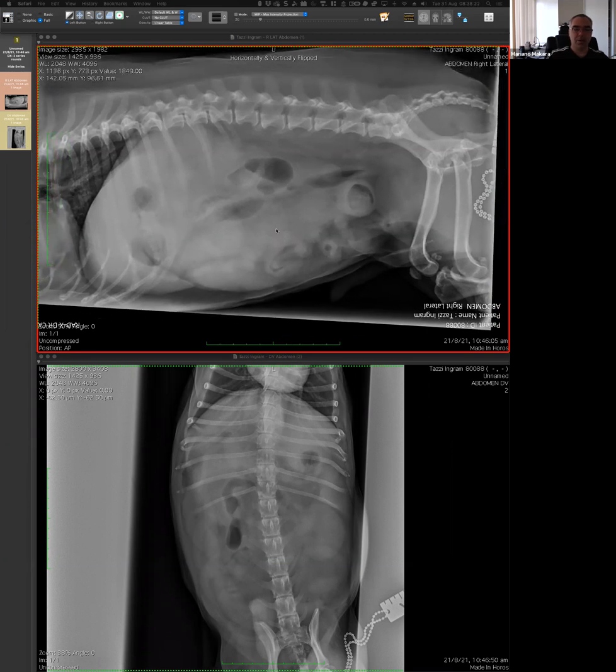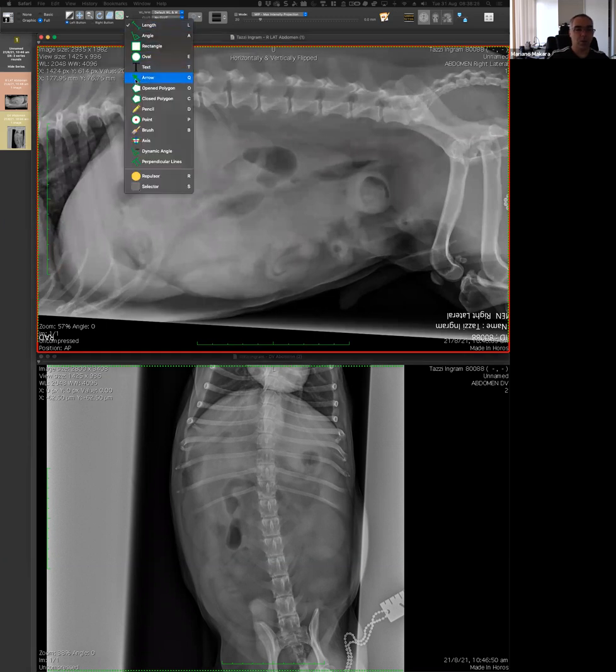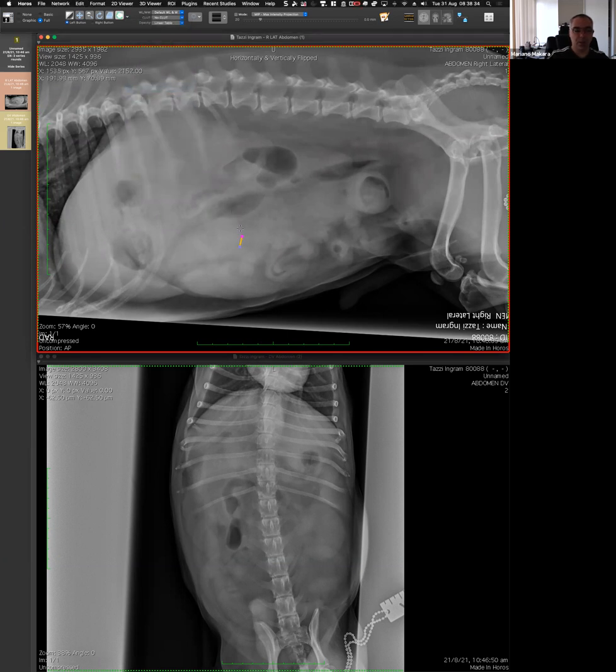I think another thing that we were doing, and this is not to criticize, but to try to help you move on, and it's a very understandable thing. We use these lines, so for example, that line, and then we say, well, maybe that's stopping there. Remember that the price that we pay to have a three-dimensional structure reduced to a two-dimensional image is we have plenty of images that are just superimposition.